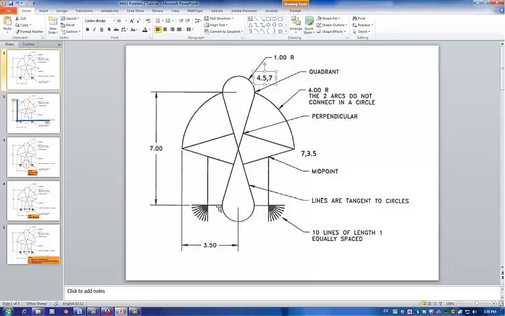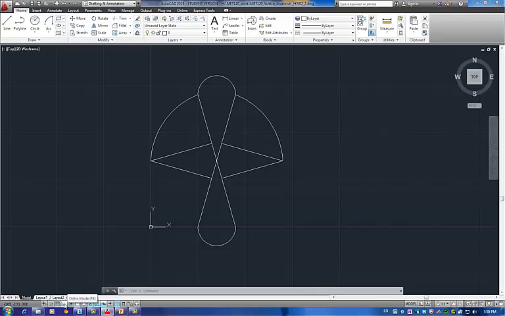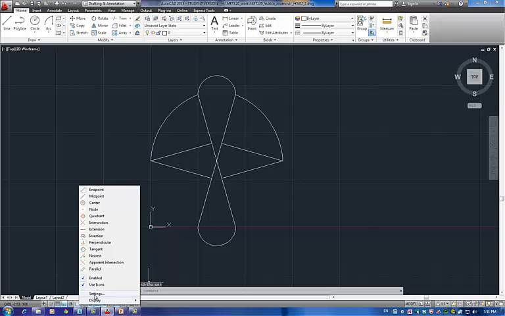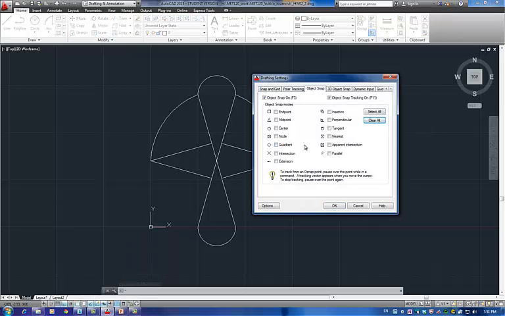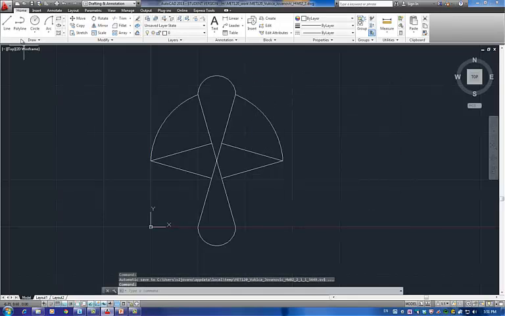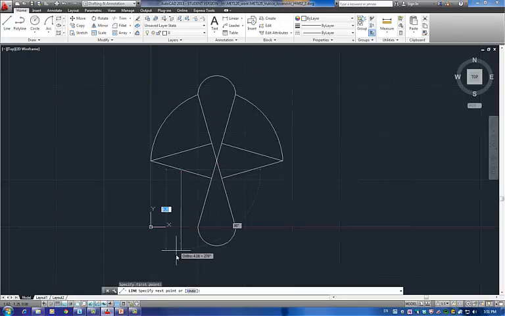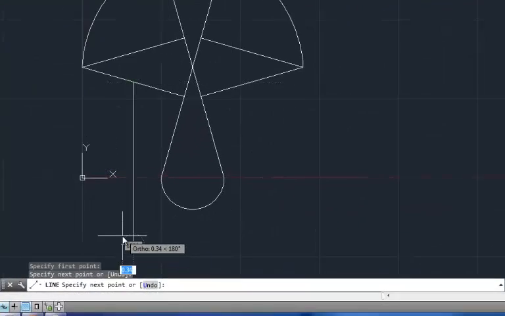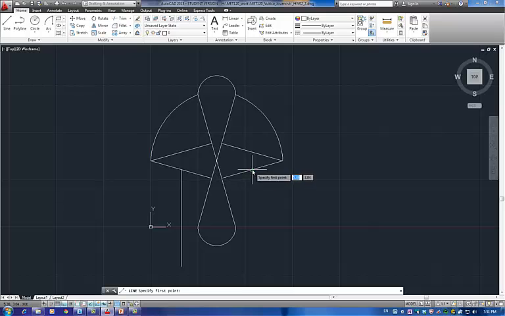So I might create just a line and then trim away the leftovers. So I would like to turn on the ortho, and then again in this settings clear everything, then create the midpoint. So I will create 2 lines from here to somewhere, and then I will trim whatever the leftover is, and then from here somewhere down, and then I can create a line which goes from my coordinate system 0, 0, and goes somewhere. It doesn't matter how big that is, because what I really want is to trim away what I don't need.